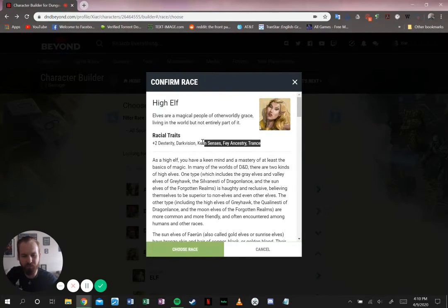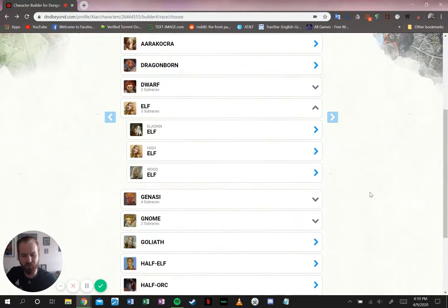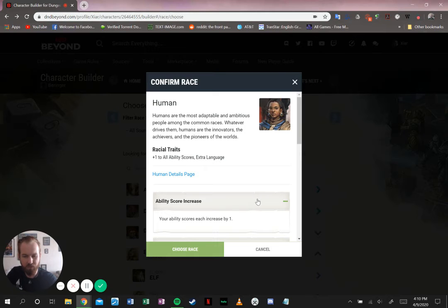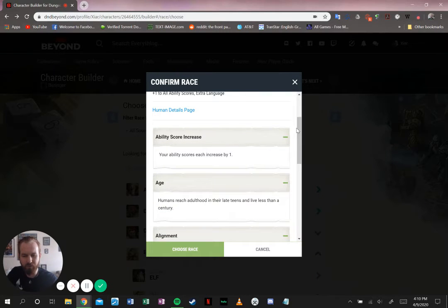And you're going to have to look up what these abilities do, but they will automatically put them on the sheet, and it will fill you in later on how they do that, all right? So that's just to show you the difference between your races and the bonuses you get. I'm going to pick human because I like humans. It also tells you down here a little bit more about it.